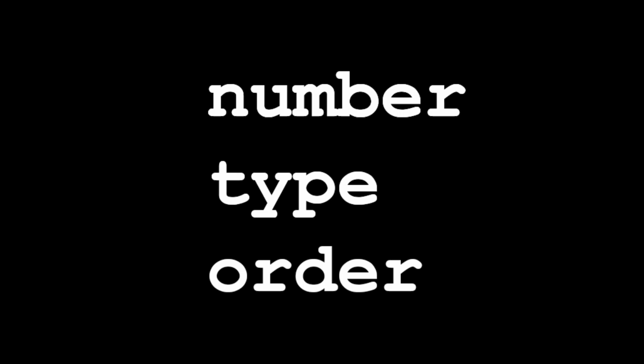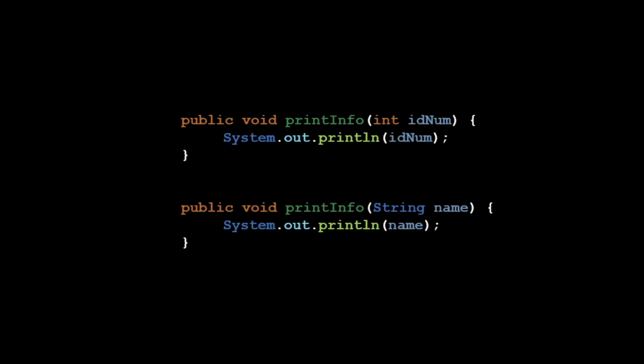The example we just covered worked because the number of parameters in the formal parameter list were different. The first had 3 parameters and the second had 2 parameters. Here's an example of method overloading that works because the parameters used in the formal parameter list are of different types, with the first containing an integer as a parameter and the second containing a string as a parameter.